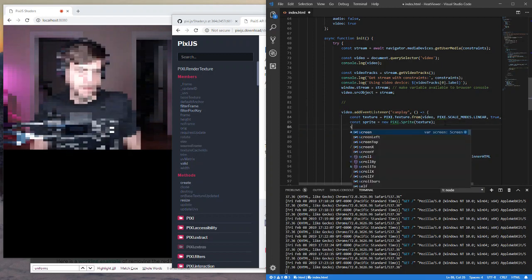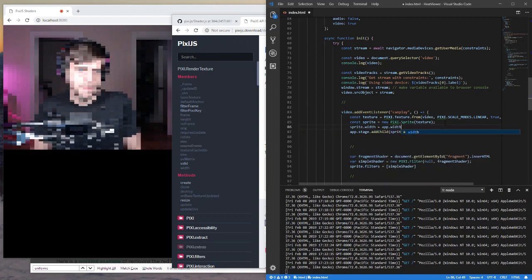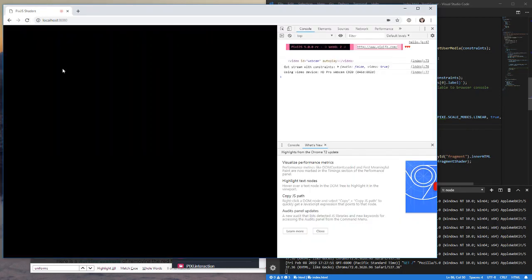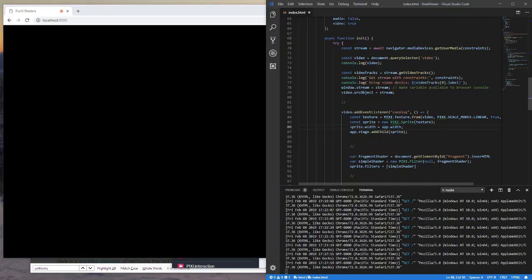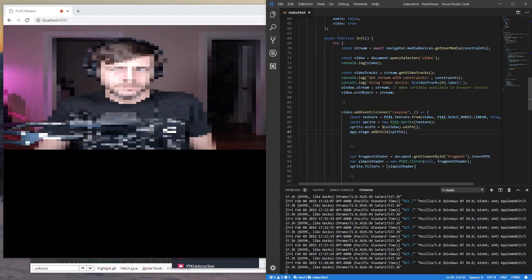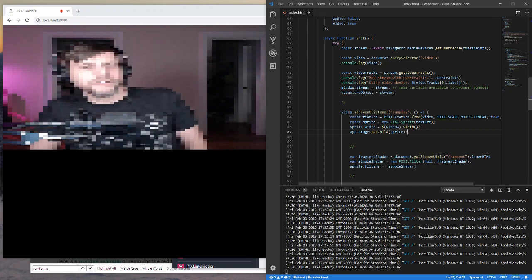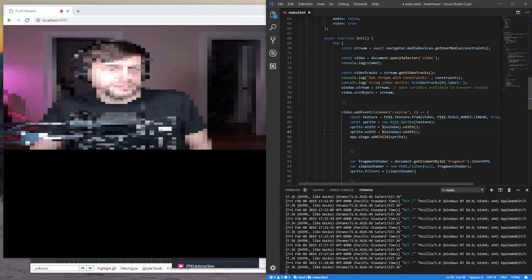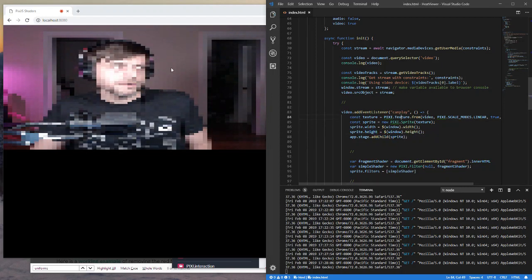Can I do this? I don't know if that'll work. That seemingly did not work well. Yeah, we'll get distortion with this. It's gonna be weird. We'll have to figure out an aspect ratio, then maintain that aspect ratio, and so on and so on. Not the end of the world, just housekeeping kind of stuff, right?